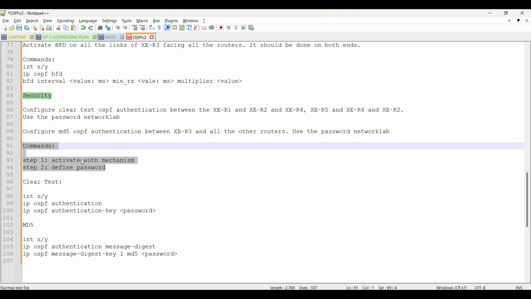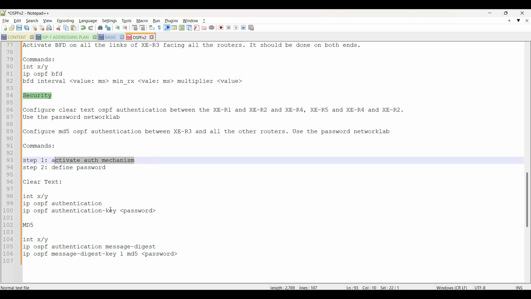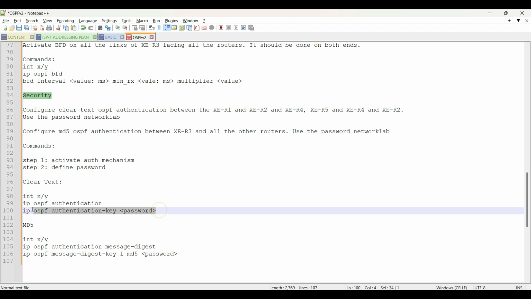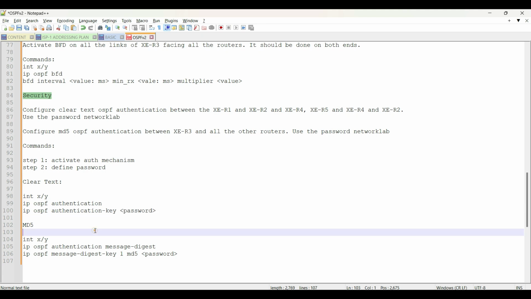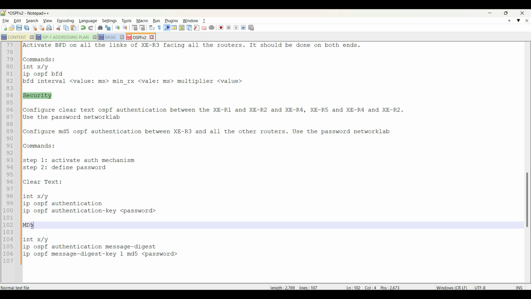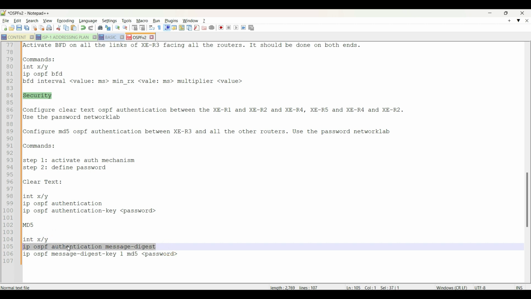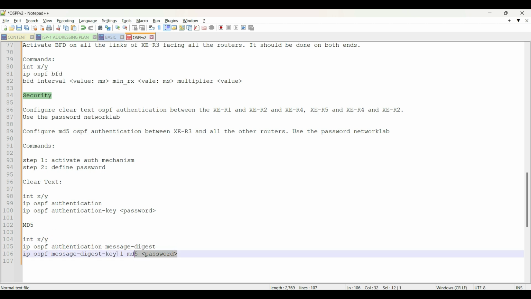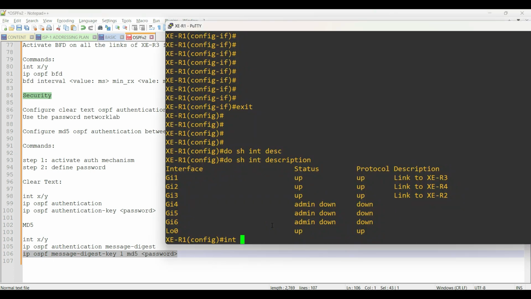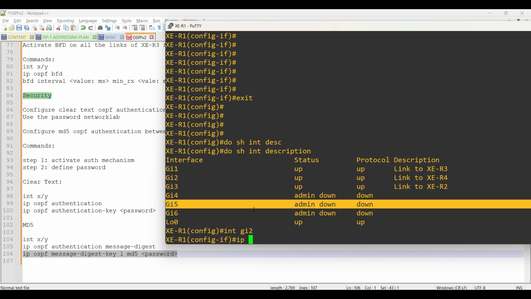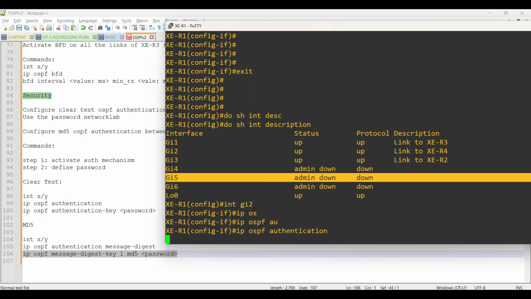For the commands, in our lab, we will activate it under the interface configuration. Let us start with clear text configuration in XE Router 1, XE Router 2, XE Router 4, and XE Router 5.